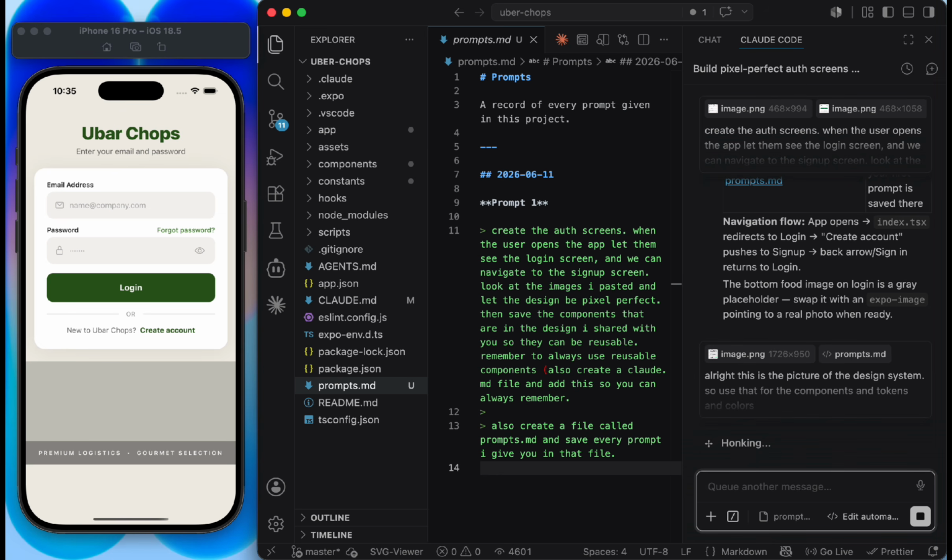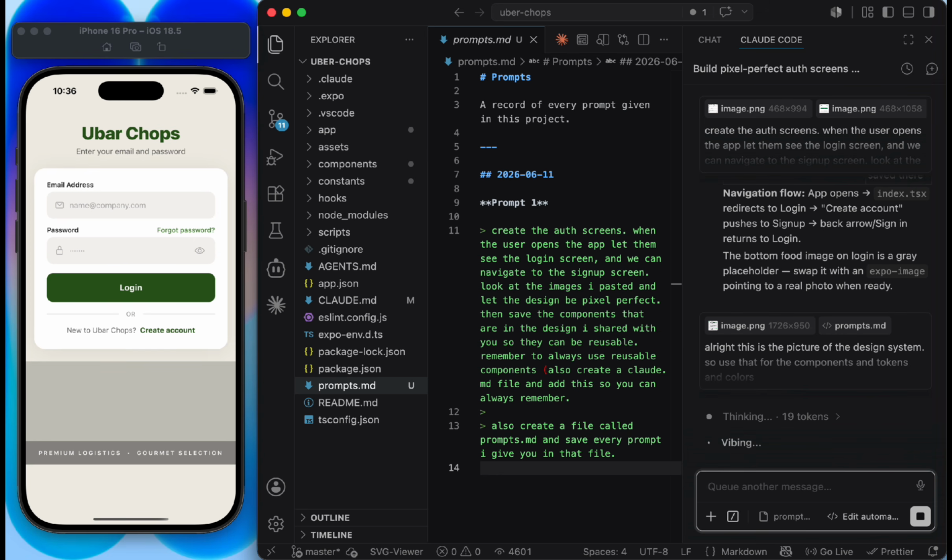All right, let's send this prompt for you to adjust the design system. You know, if you make your design with Google Stitch, it will give you the design system, which is the image I just sent here. Now, even if you use a designer, they will give you a design system also. You can just take that, give it to the AI. It will fix all the tokens and the reusable components to match what it looks like there, and then you'll be able to give it to Claude or whatever AI agent you are using. So let this be done and we'll see what changes it makes and we'll proceed from there.